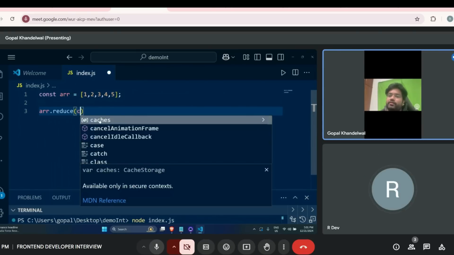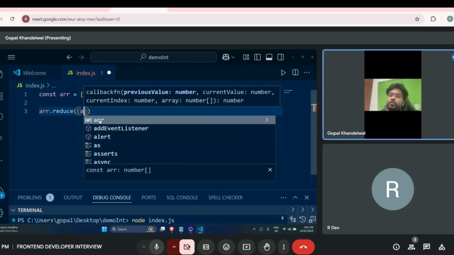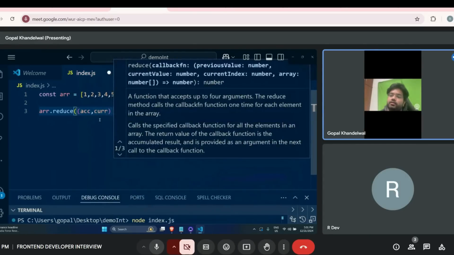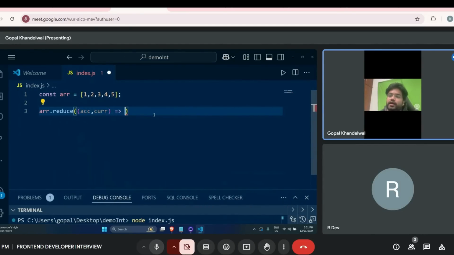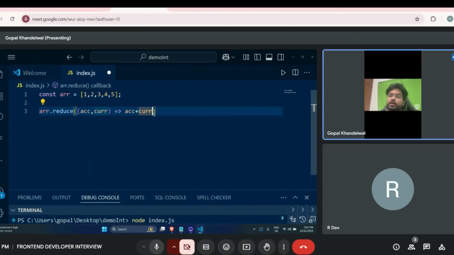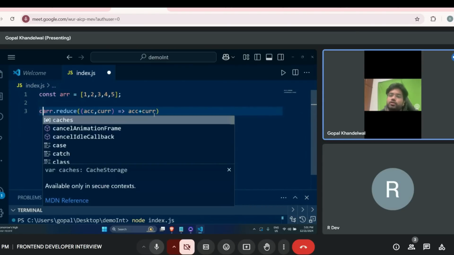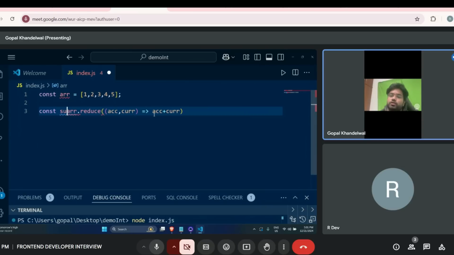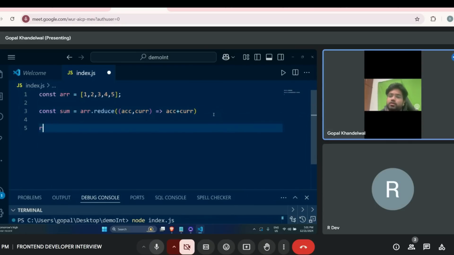I'm having two parameters here, accumulator and current, and then we say accumulator plus current, and it needs to store this value in const sum, and it should return me the sum here, sir.